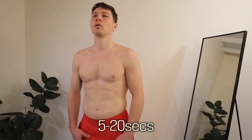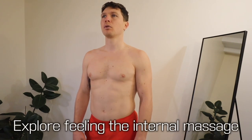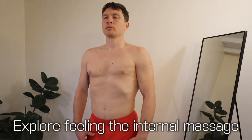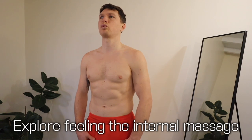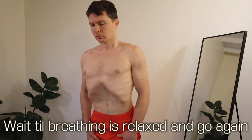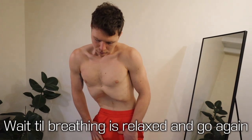Hold it for about 10 to 15 seconds, maybe 20 seconds while it's relaxed and explore around. I actually do like to do a little bit of pulling in — that's my own exploration and it kind of feels nice. Once I've done the relaxed vacuum naturally, then I do a little pull, shift the ribs to the left, shift the ribs to the right, and I find a nice massage on my organs happening inside. Then I take a breath and wait till I get back to relaxed breathing, maybe 2 or 3 more breaths, and then go again.